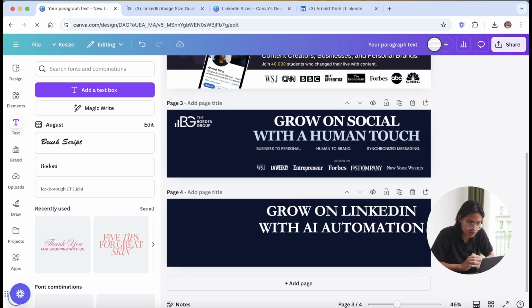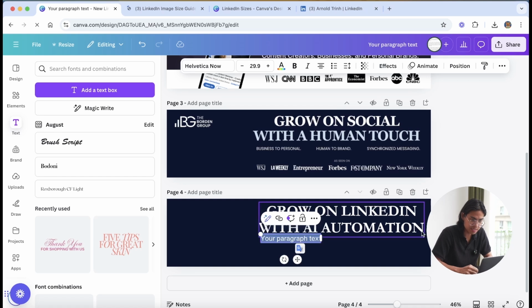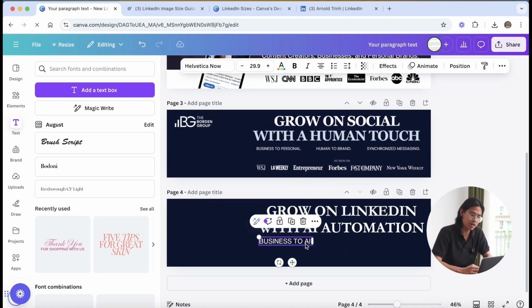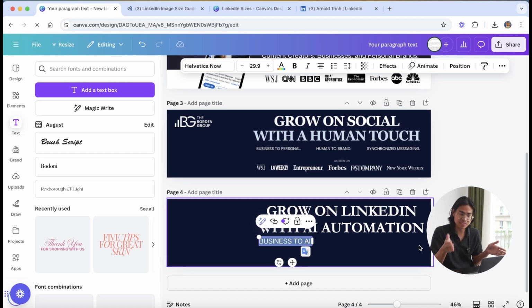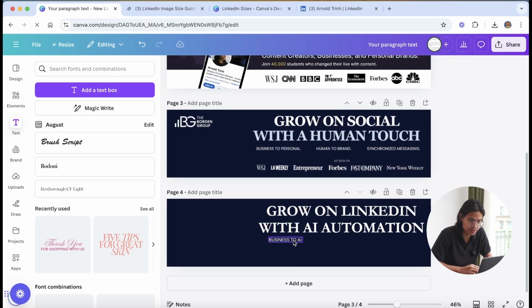And then from here, under that, they have the little subtitle type of thing, which is super easy to do. We've done this before. Add the text, business to AI. So here you could either do it multiple times, or if you're lazy, you could just type it out, have a lot of space, type it out again, have a lot of space, and type it out again. But the best way to do it, or like the best practice, is actually to have multiple little ones, because that way you can edit them individually.